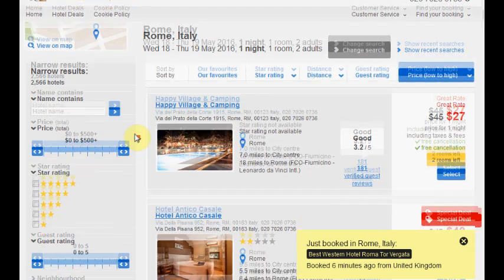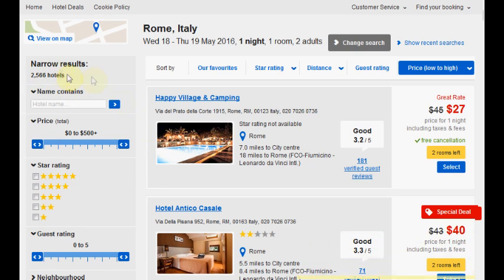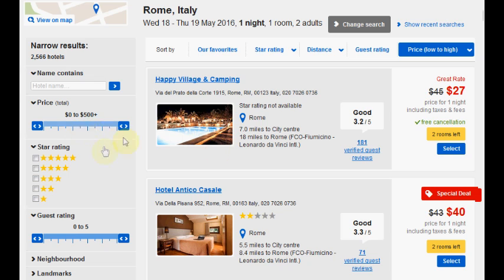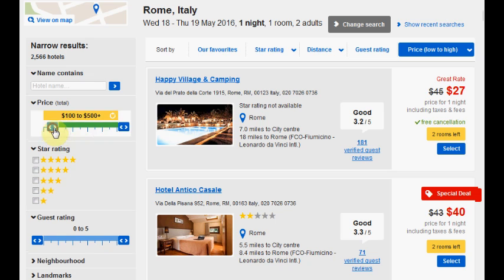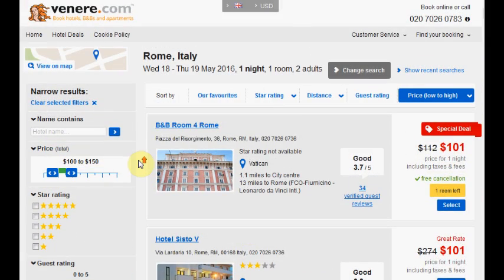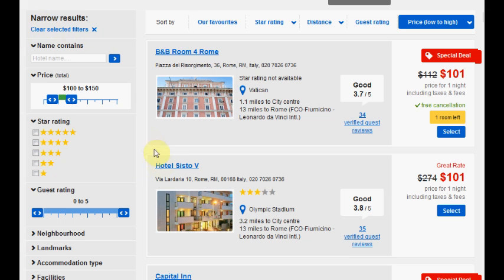Then the next thing I want to do, because you're still having a lot of hotels, it's going to show you everything, is come in here and set a price range. Well, I want to pay between $100 and $150 a night, so I have to grab these little handles and slide it over on the slide bar. Sometimes you can't get it real fast. Sometimes it messes with you, but today I'm going to see if I can get this done right away so I can get it in one shot. It's going to change on me. There we go, $150. And that way it'll show me everything from $100 to $150, but it's going to show me everything in and around Rome. So there's still going to be a lot of hotels, but it's not going to show me how many I'm going to have to look at.